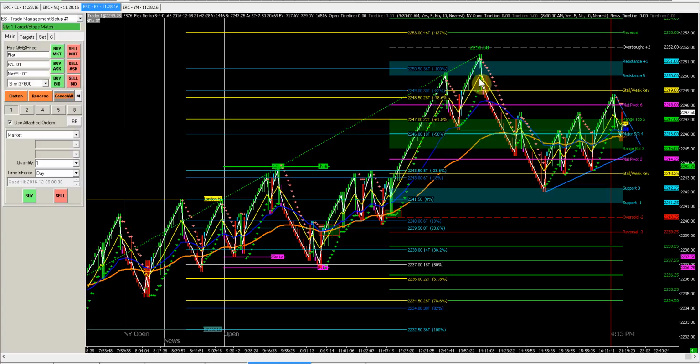There's one move, two moves. So that's basically on the ES. With two contracts, that's an $1,800 day. If it's one contract, you're talking about making almost $1,000. Just the move up, wait till it comes down, and then move down, and then just ride it down. And you would set your stop loss there.